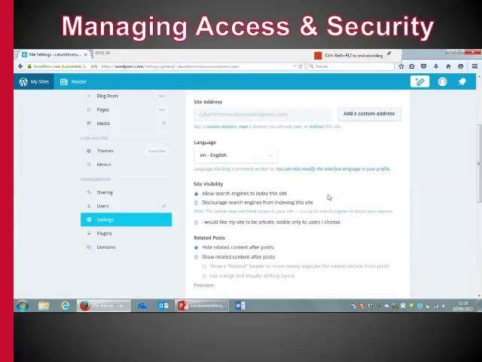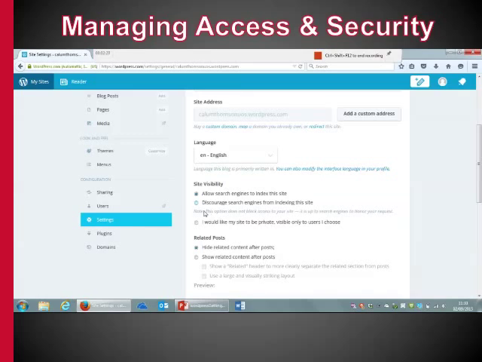Now you may want that to be there, and you may want to make your blog very visible online and engage people that aren't on the course into commenting. That's fine. However, if you don't want that to happen, there are two options you can have to break this down. Now, the first one is to discourage search engines from indexing this site. So this doesn't block access to your site, but what WordPress will do is they will request that your site doesn't appear in search engines. Okay, so you don't need to manage the access for people, but if people go in and Google for PGCAP blogs, then it probably won't appear.